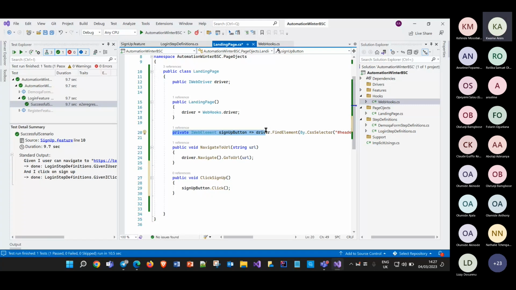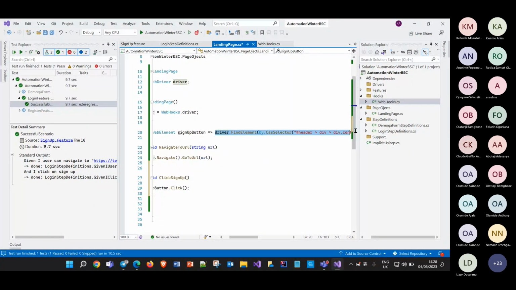I'm telling this variable sign up button to click, but in this sign up button, I've stored this expression. This expression is that when it sees this variable, it tells the Selenium WebDriver to go and find elements, use CSS selector to find that element called sign up, and click it.